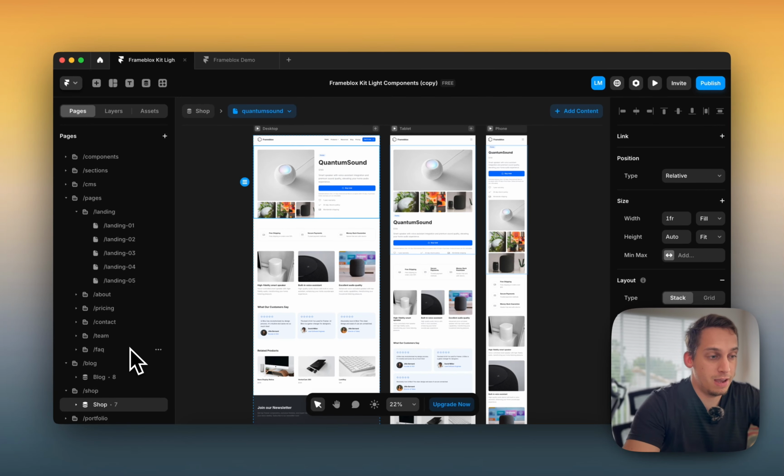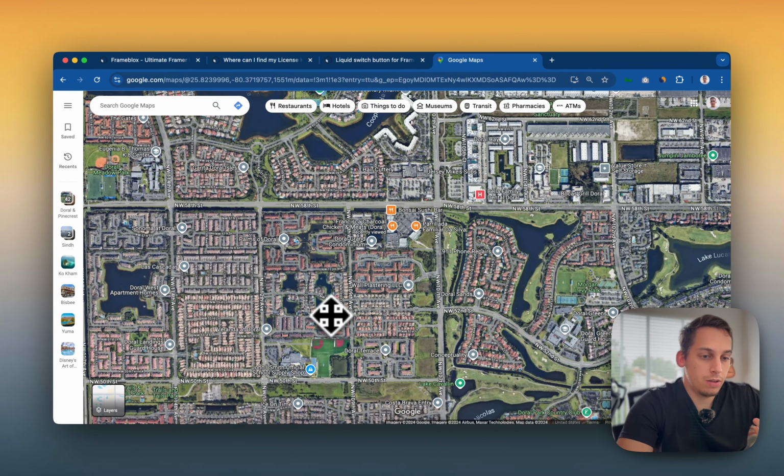So now that we got this introduction covered, we can go ahead and start a client project, right? Let's say that we are going to Google, and we can go to some place like Google Maps. And once you're in Google Maps, you can look for some local businesses. You can do outreach by saying, hey, I can help you build a website. They would want to see how to do it. But with a tool like Frameblox, you can easily build a personalized landing page to put in your proposal. And it's basically a finished landing page for them just to see and to buy from you, right?